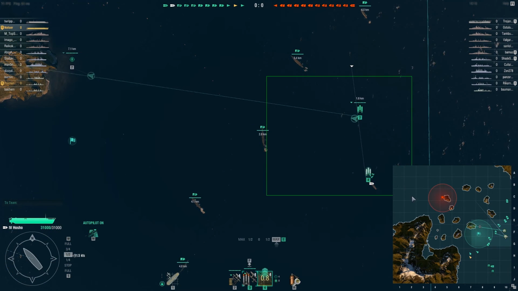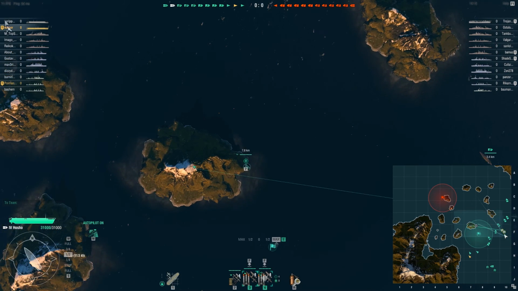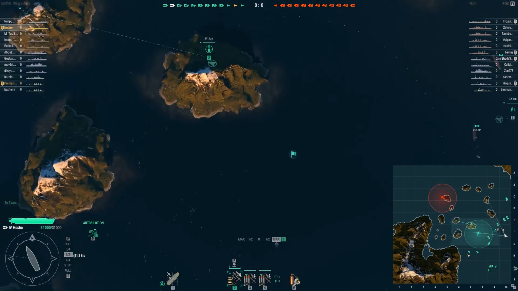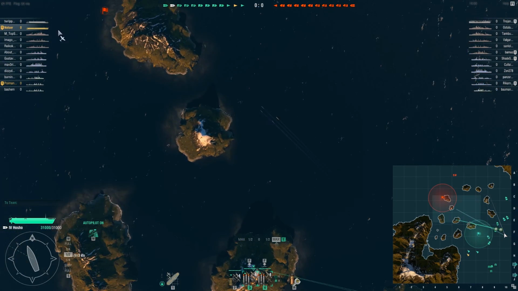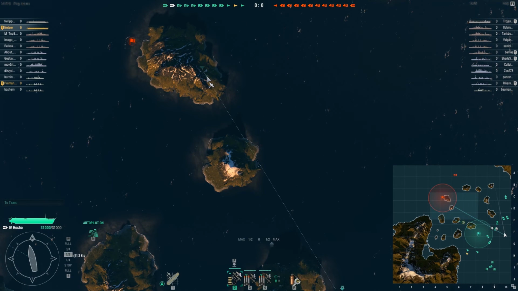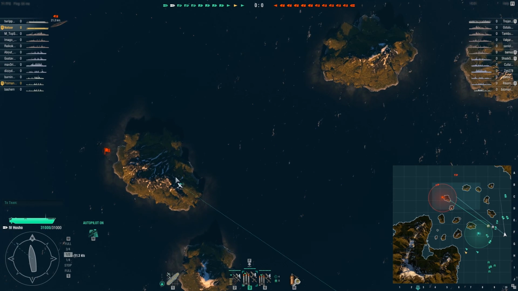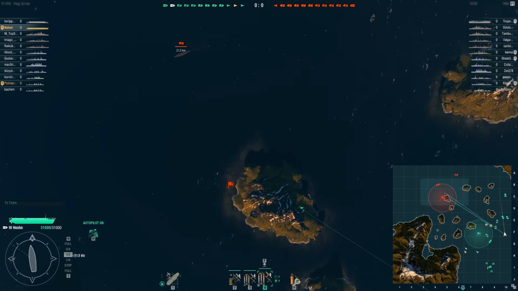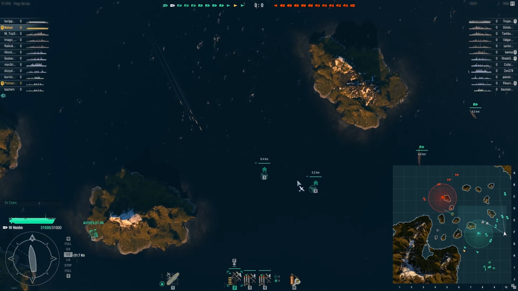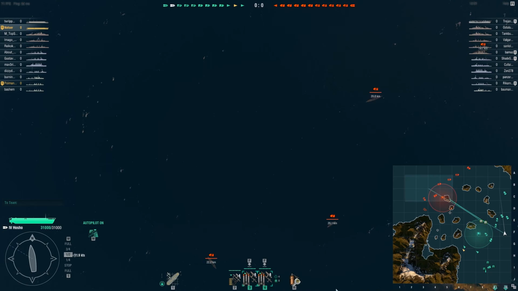I'm running with a module that increases the effectiveness of my fighters by 10%. I also have 2 commander skills. I have ship survivability, so floods and fires will be put out faster. I also have the ability to rearm torpedoes slightly faster. So as the Japanese carrier, I have a lot of damage potential on ships.